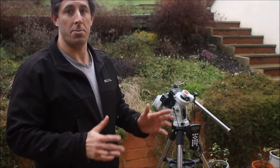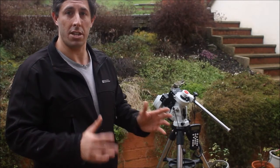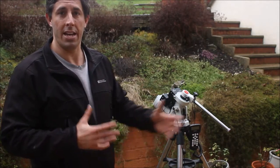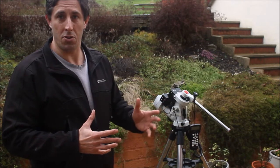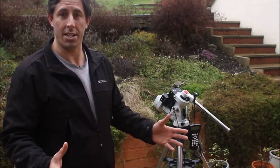If I want to be outside observing, one of the most important things to do is to make sure your telescope, your mirrors, your optics have reached the ambient air temperature. Now, if you're fortunate enough to have an observatory, of course your telescope would live in there, and it would naturally be at the ambient air temperature when you open the door. Of course, if you keep it in the house, it's going to warm up to whatever the air temperature is inside the house.